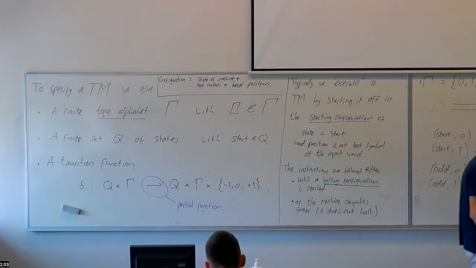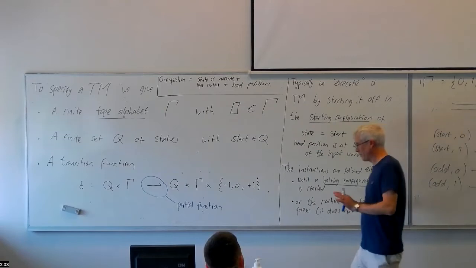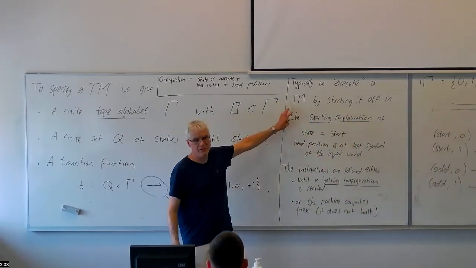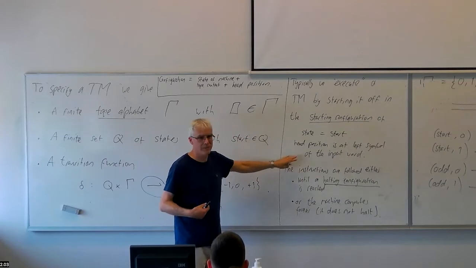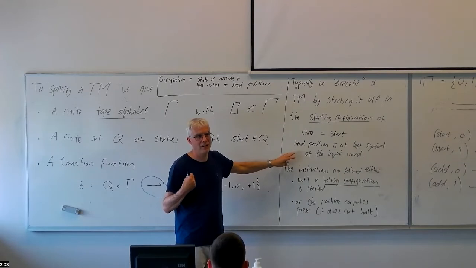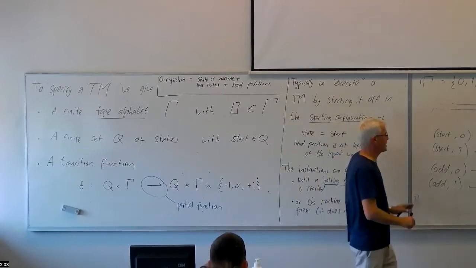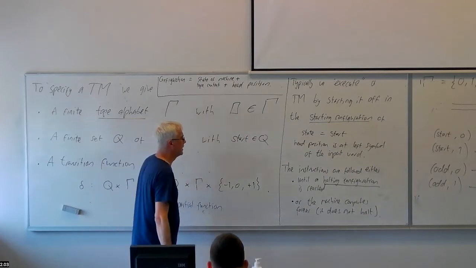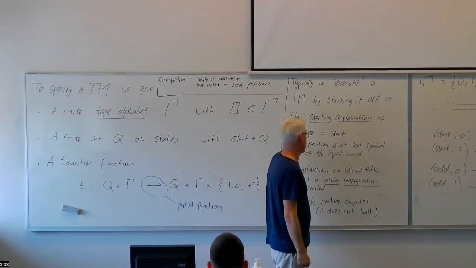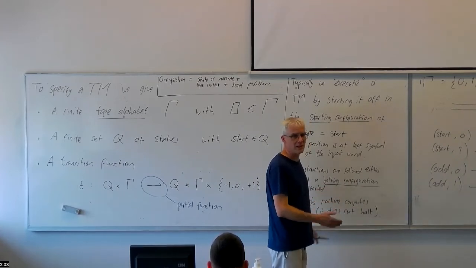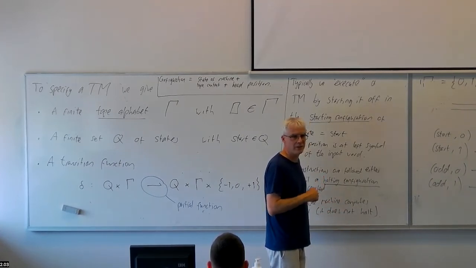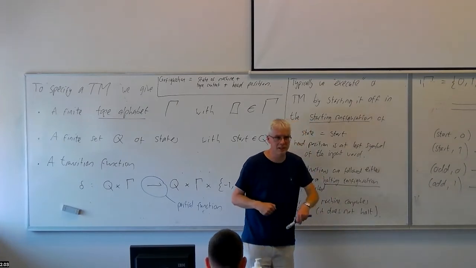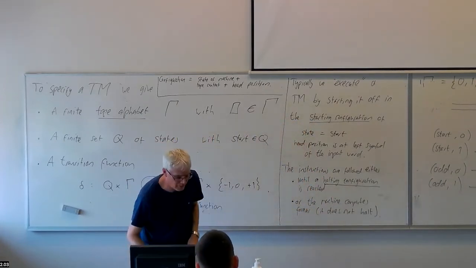And in the notes, there's a rather formal, mathematically precise definition of what the state of the machine is and how to define this computational process in a precise mathematical way. So I suggest you think about that for yourselves. How would you define that? And then look at the notes. From the point of view of the lecture, I think what's important is to understand how the machines compute, to understand the information we need to define a machine, and to understand what we can do with Turing machines. And the last of those is what we're going to address in the third hour of the lecture. So it's 4 o'clock now, so we're going to have a break until 4:15, and we'll resume.